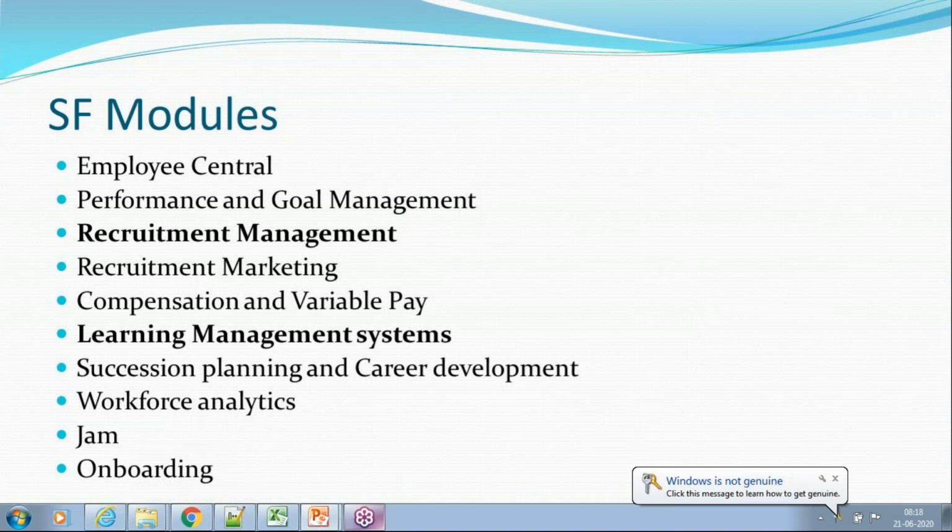So every manager will get a budget allocated to them from the top management, and with the rating and with the budget, they will have to allocate the hike for each of their employees. Okay, so the compensation module is more about your salary revision. So the output of this module is a revised salary letter that every financial year you'll get. That's the output of the compensation module.